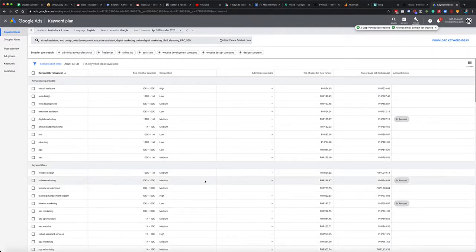Once you open that, you will need to open it via your Excel file. Then what you need to do there is just segregate all keywords. So let's say keywords that are related to digital marketing, keywords that are related to web design and optimization. It depends on how you would want to play around with it. So you're good to go.